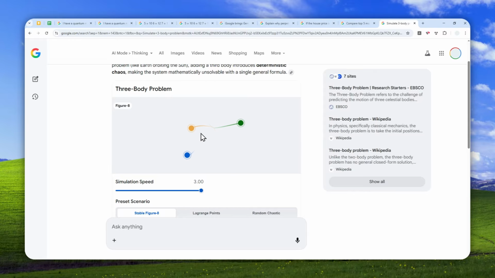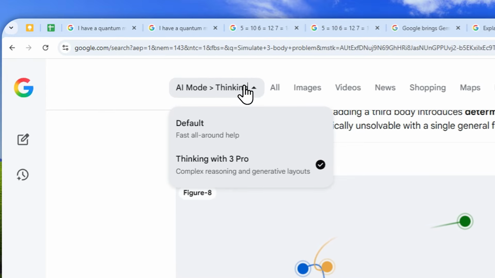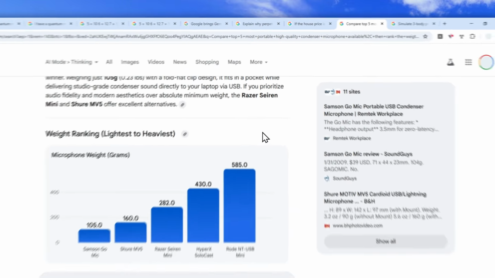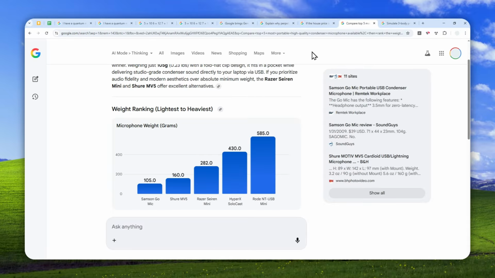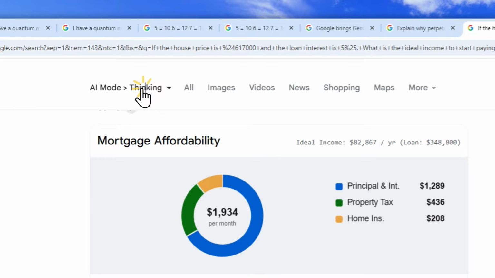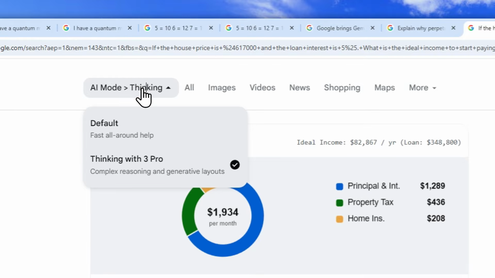By the way, I forgot to mention that the thinking version is now only available for Pro and Ultra subscribers in Google, but I'm pretty sure that eventually it will be available for everyone, just like when Google was releasing the video model to create AI videos, it used to be exclusive to the Ultra subscribers, but now it is available for Pro and even free users on Google. So I believe that this really cool thinking version in AI mode will be available for everyone.